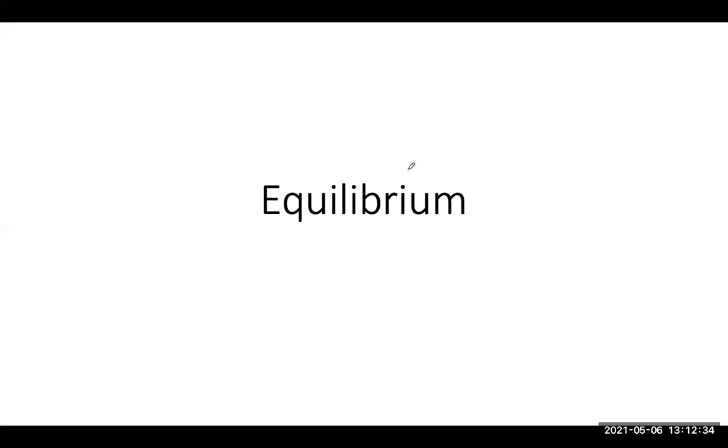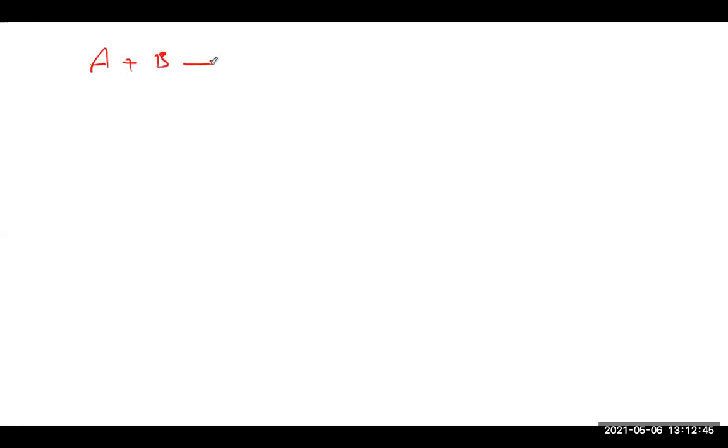So today we'll continue with Tahsili chemistry, and in this video I will talk about equilibrium, chemical equilibrium. So what is chemical equilibrium? First, if we have a reaction like A plus B, it will give you C and D. This is a regular reaction where all the reactant will convert to product.